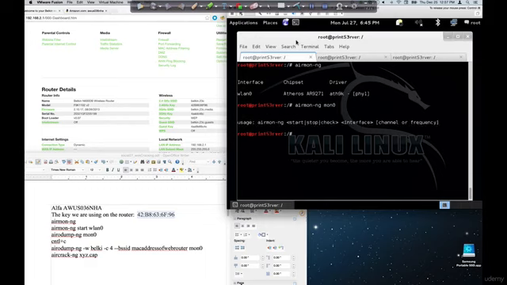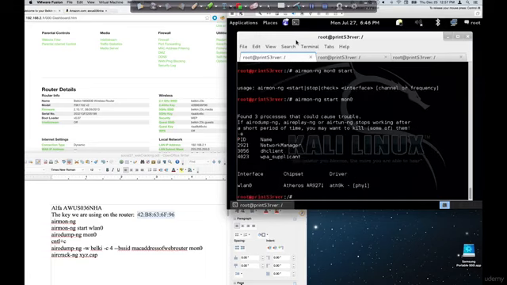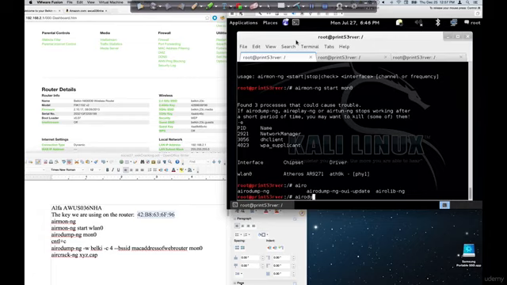And then we need to do start. Start, yeah, airmon start, mon 0. Oops, start, airmon, mon 0. There we go, so it started. And then now we're going to do airodump-ng, and then we're going to do mon 0, our first interface, right?